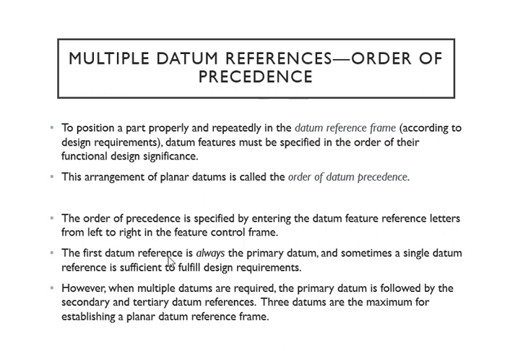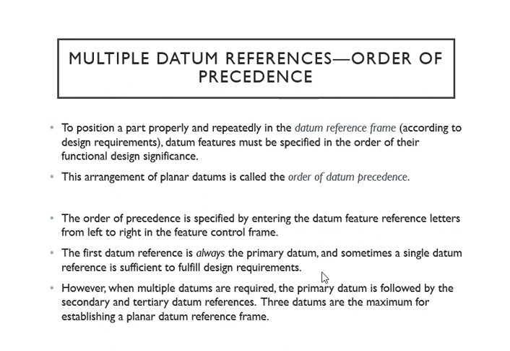And the very first datum reference is always the primary datum. Of course, the location of that primary datum is different on your part. The primary is more important, and you will decide which location is primary in your design by looking at the function of the design. Sometimes a single datum is fine, sometimes you have to use 2 or more datum references. At that time, you're going to choose which one is going to be primary.